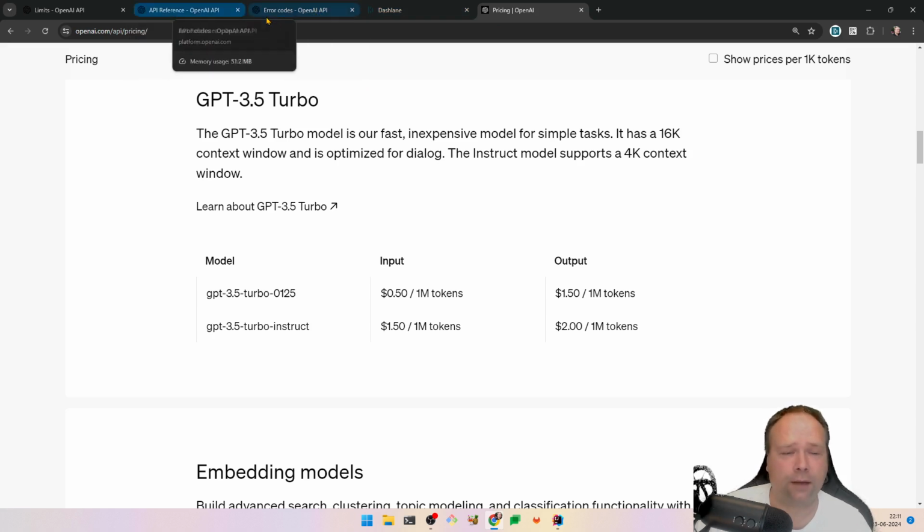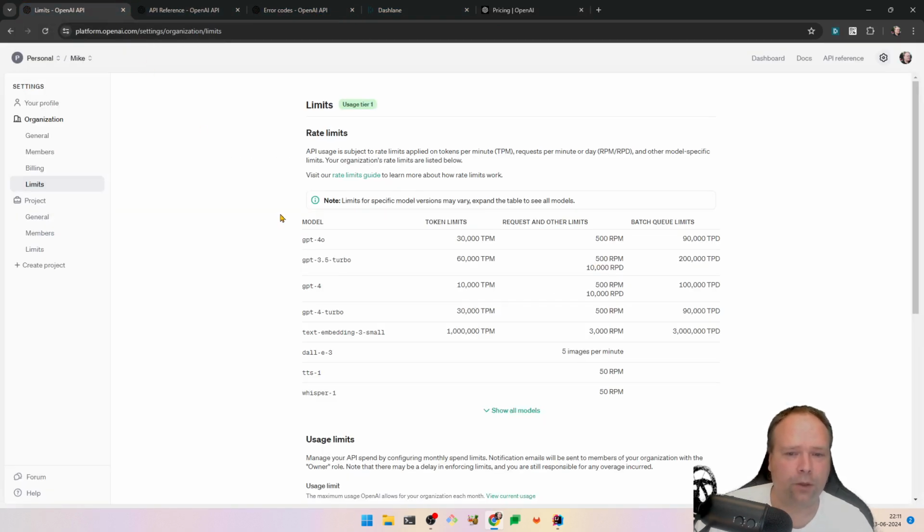Okay, so how do we get started? First of all, you go to platform.openai.com. You have to create an account. You can just use your Google account, and then you have an account after that. It does not cost anything to create an account. It costs a bit when you want to use the API, and that is exactly what we want to do right here. And we want to use Spring Boot in this situation.